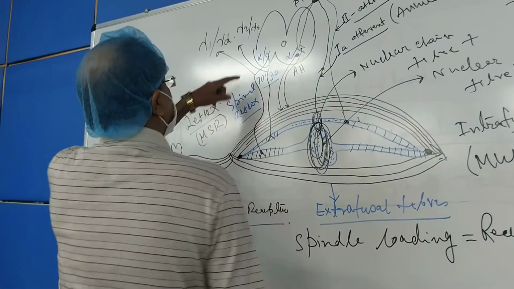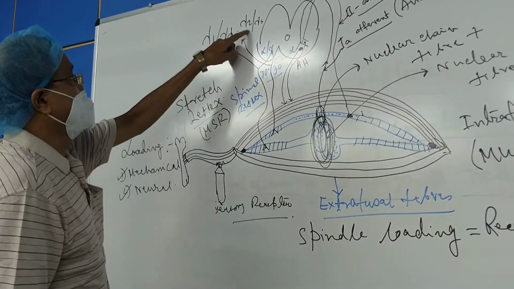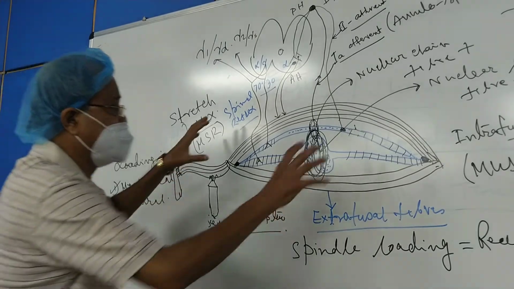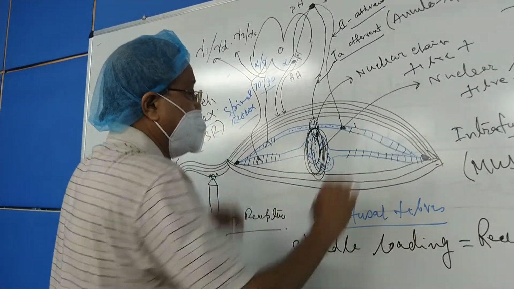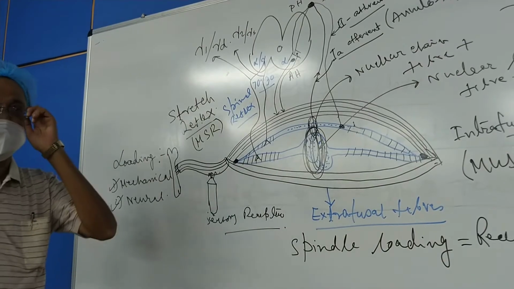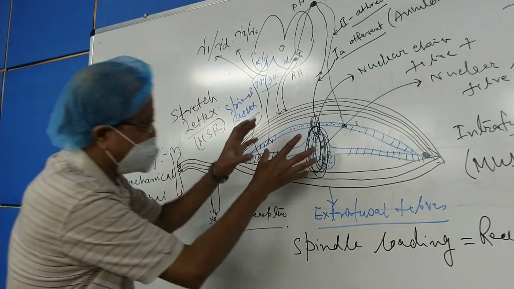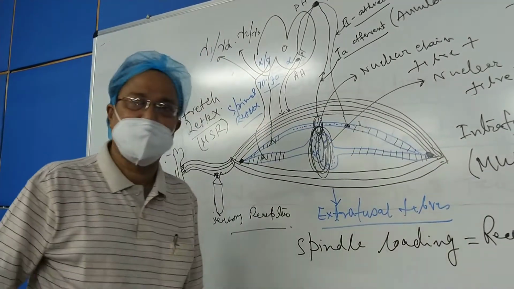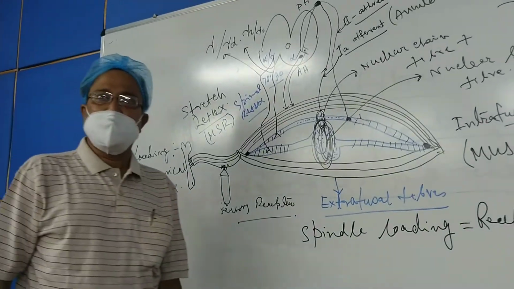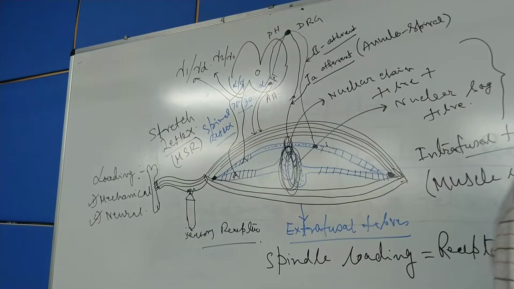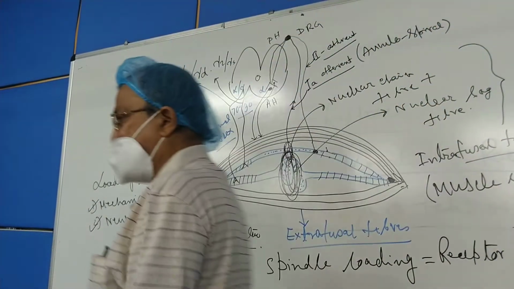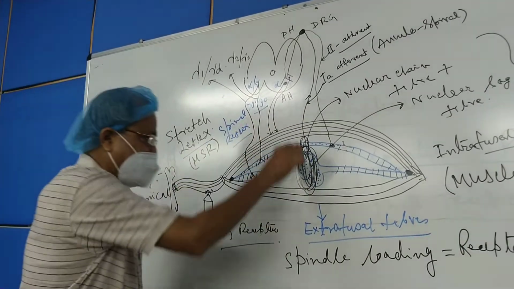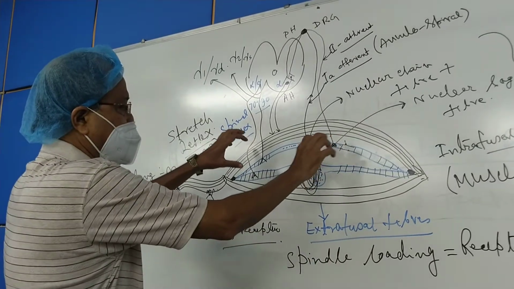So whenever there is increased discharge from the gamma motor neuron, gamma 1 or gamma 2, gamma dynamic or gamma static, as I told you in the last class, there will be contraction of the peripheral portion of the nuclear bag and the chain fibers. So what will ultimately happen? If the peripheral part contracts, they will try to stretch the central equatorial region, because the central equatorial region is full of elastic components and the compliance is very, very high. There is no muscular element at the central portion. The muscular elements are present only on the peripheral portion.